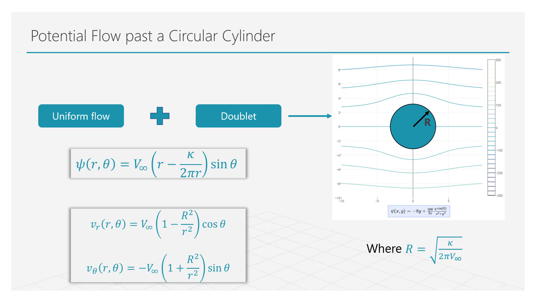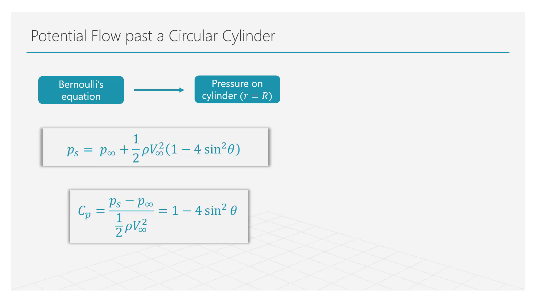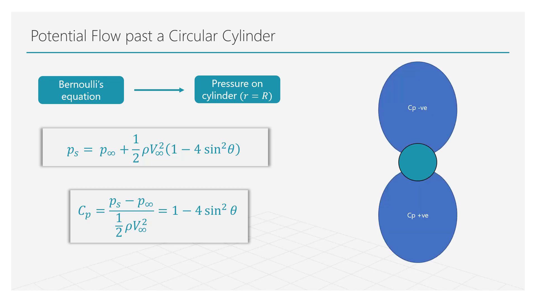This flow field now describes an incompressible, irrotational, inviscid flow around the cylinder. We can get the pressure distribution on the surface of the cylinder by using the Bernoulli's principle. If we plot the pressure distribution, we notice that the upper and the lower sides have a symmetrical pressure distribution, i.e. there is no net vertical force, or in other words, there is no lifting force on the body. Also, the front and the back pressure distribution is symmetrical about the vertical axis, i.e. there is no horizontal or pushing force on the cylinder.